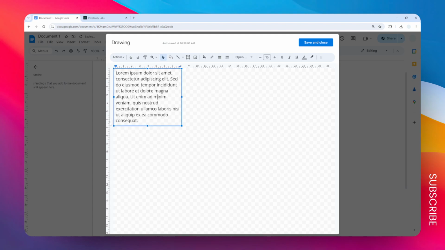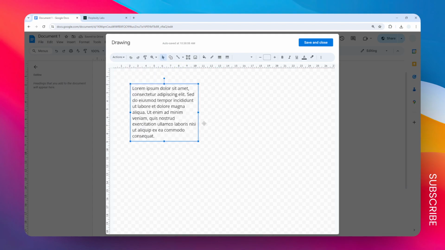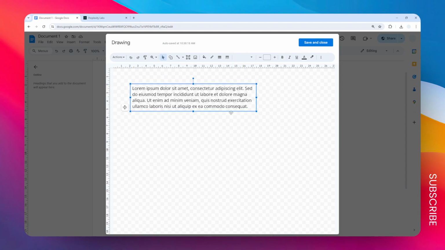So we have this object, this text box that contains the same text that we just copied before. You can make it bigger, you can also make it smaller, and I think I'm going to stick with this shape. And if you want to rotate the text, just click on this control point again and then drag it to any orientation that you like. You can also press and hold the shift key on the keyboard to make a predetermined orientation like that. So let's say I'm going to rotate to 180 degrees, and this is the result.